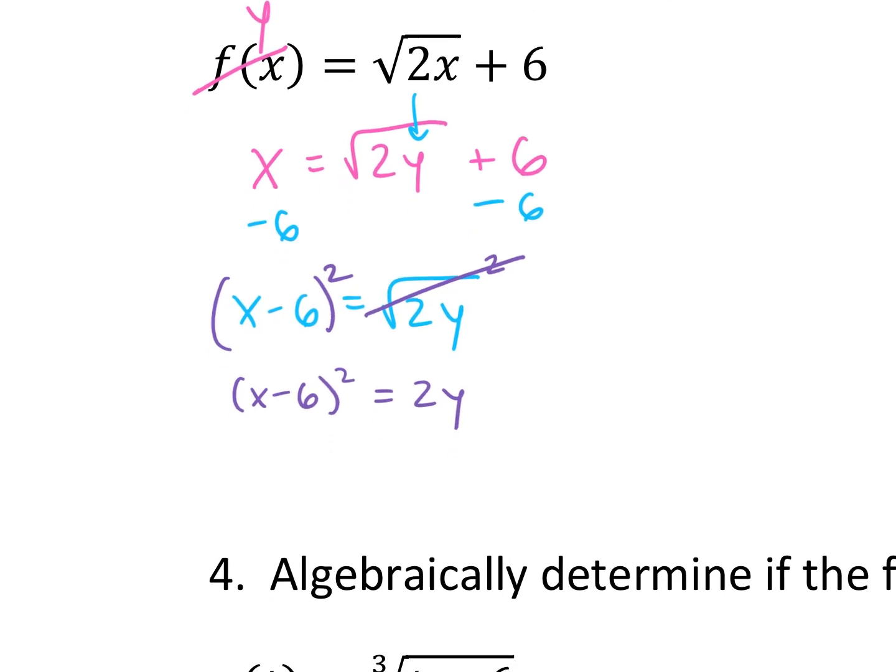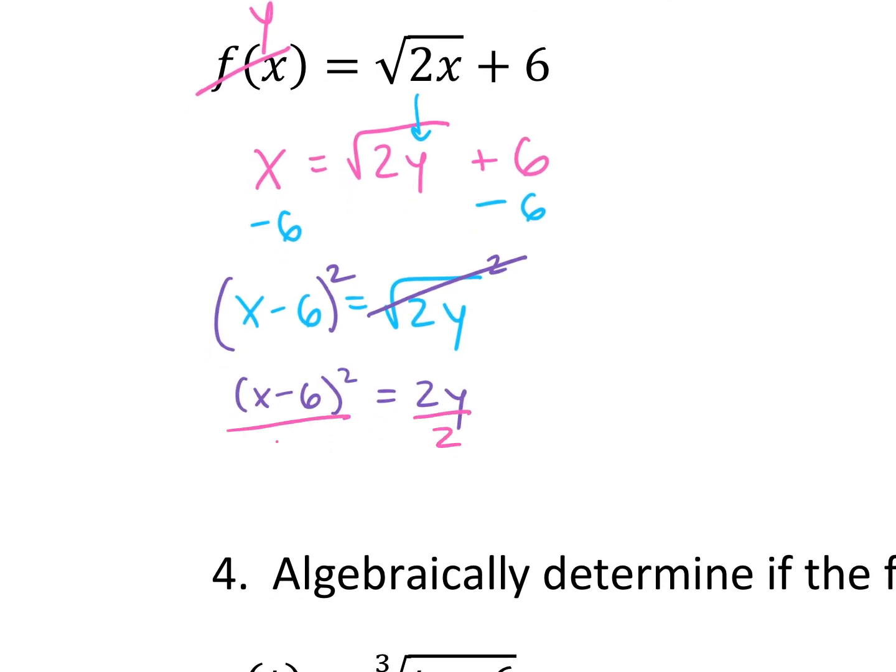And then what should I do next? Divide by 2. So I can say the inverse is equal to x minus 6 squared over 2. Well, you can't distribute the squared. You would have to write it twice and FOIL it. So I would just say leave it like this. No need to FOIL it out. If you FOILed it out, it wouldn't be wrong, but you don't need to. Yeah, you could have also written it as f of x to the power of negative 1. Just saying the inverse of that.